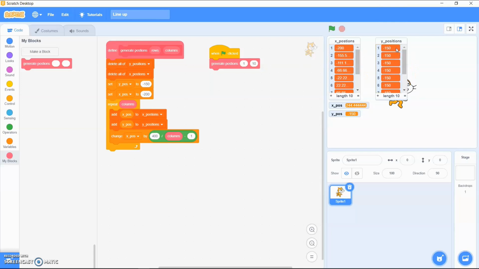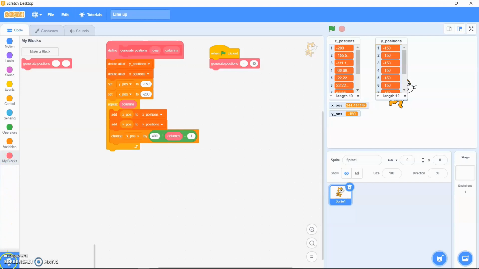So far, you have 10 values in each of the two lists. Now stamp some costumes at the stage coordinates stored in the list. So now we need to add the pen extension to your project. So here on your blocks, up until at the bottom, we've got my blocks. But now we need an extension, something that is not in the code palette.